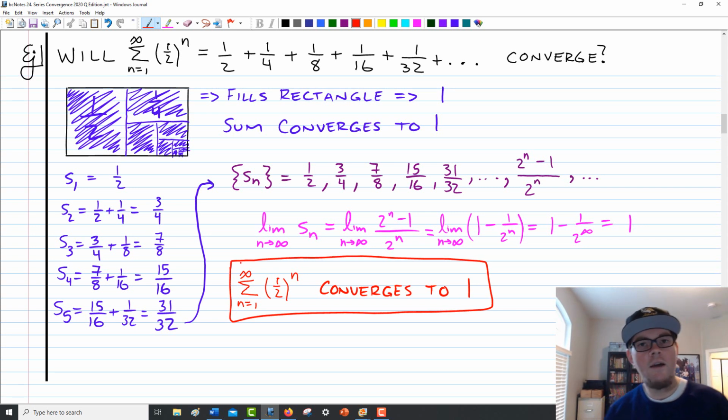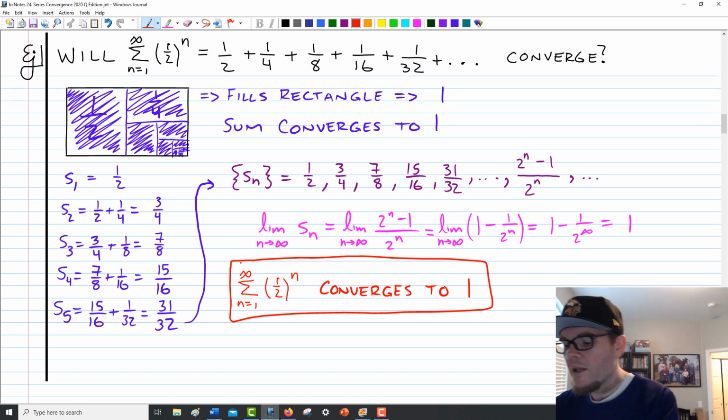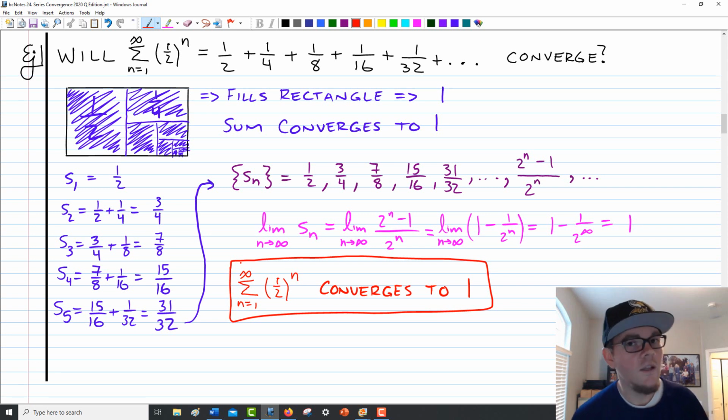But having said that, we now have a way to use this process of using a sequence to determine whether or not a series converges or diverges. To find out whether in adding up those infinite number of terms, you actually get a finite value, or does it just balloon up to infinity the entire time? So kind of a neat little thing to explore. Now, the process we just used is a really valuable process. It's not necessarily a practical one.